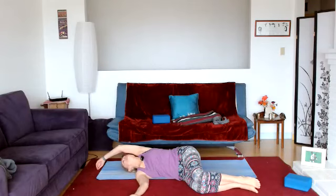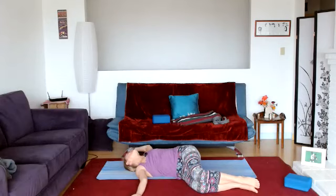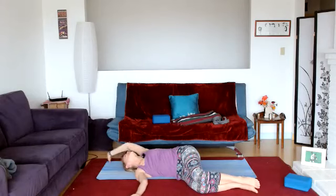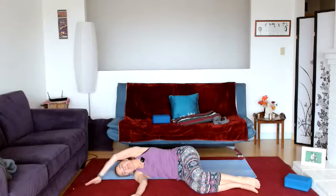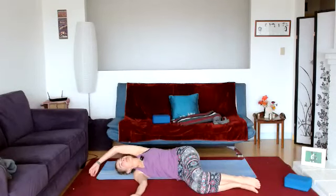Now, if you get above the head and your shoulder is saying, I don't like this feeling, you can bend the elbow and just bring that closer in. Or you can just take a closure of this arc and bring it back towards the right hand. So you have a few options to customize for your shoulder. If it does travel all the way over, then you can just take that open twist, heart open to the sky, and then come back. Draw it back. And choose another color and draw that arc.